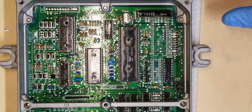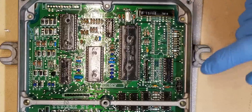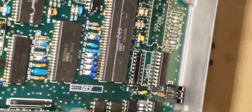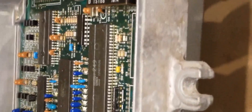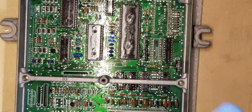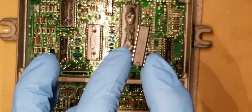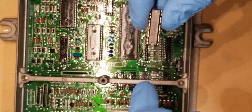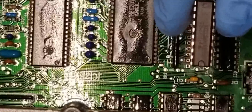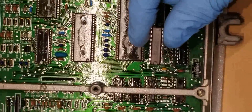After you install J1 and R54, we're going to move on to the 373 chip area. I want to lift up the ECU and show you — if you can see the resistors, I leave them slightly off the board. Most of the resistors on the board are touching, but I like to leave mine off because resistors do get hot and I don't want any extra heat on the board. I leave a little air gap so they can properly vent heat. When you're putting in these IC chips — these latching chips — they have a half-cutout shape that has to correspond with the half-cutout shape on the board. The half circle lines up, so make sure you put them in correctly.